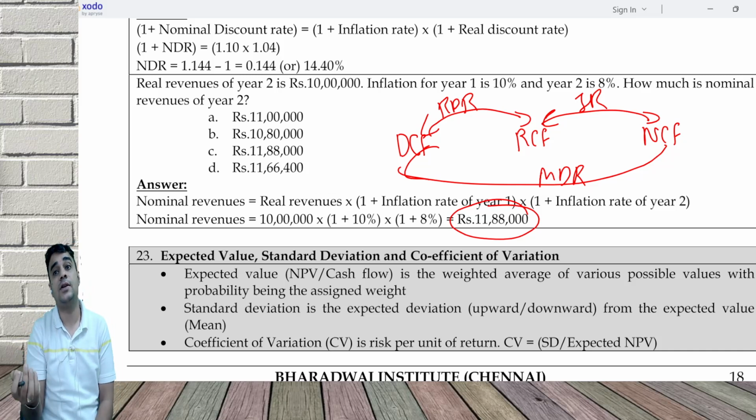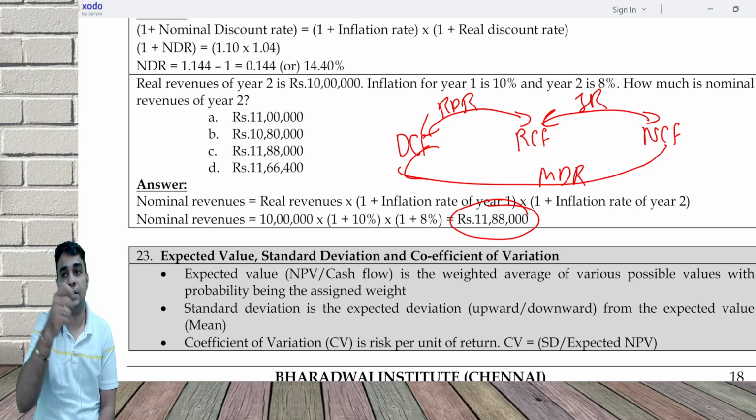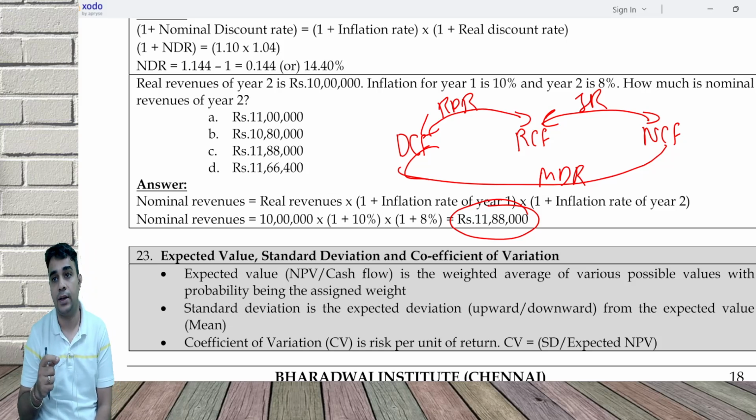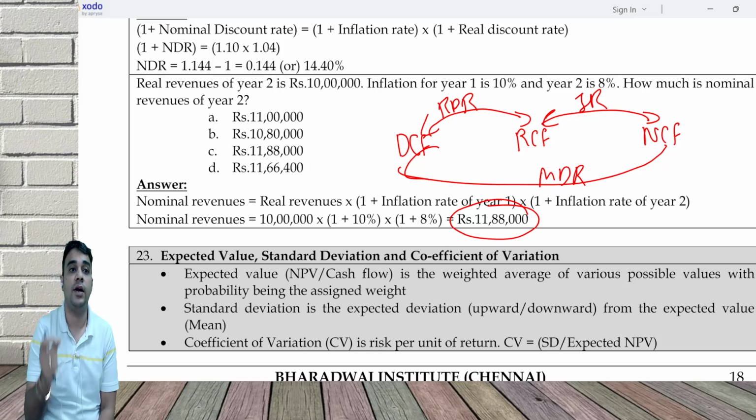But discount rate conversion can be done only when you have one inflation rate. Few questions will say first year this inflation, second year this inflation, third year this inflation, fourth year. In that case, you cannot convert the discount rate. You will have to only convert the cash flow. Converting the discount rate is only possible if you give me one discount rate, one inflation rate, and then you tell me MDR. 1 plus MDR is equal to 1 plus RDR into 1 plus inflation rate. Like that you can do. Let's see questions on this.